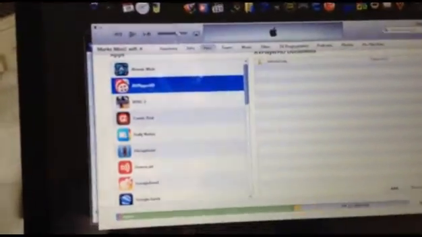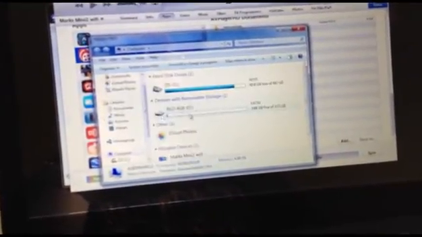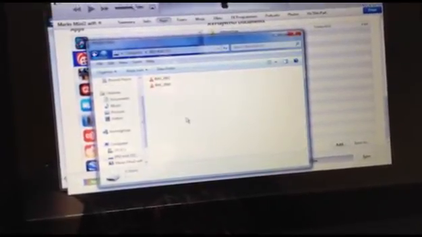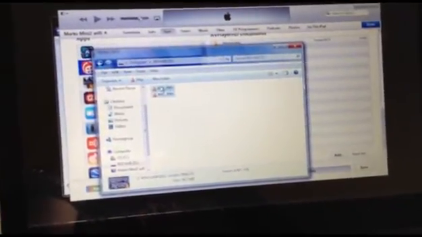Right. So I've plugged in my USB stick where I have a couple of holiday videos. I'm now just very quickly going to go to computer and find the stick, because I'm going to do basic drag and drop. And these are the two files from my holiday snaps. So I'm going to select both of them and simply drag them into that window we were looking at earlier and let go. And it's as simple as that.